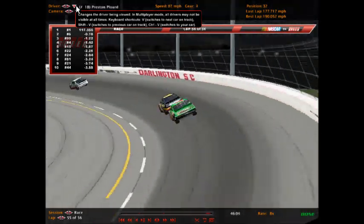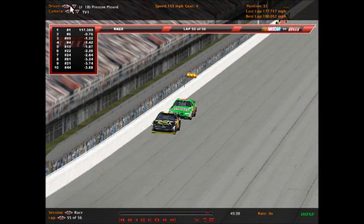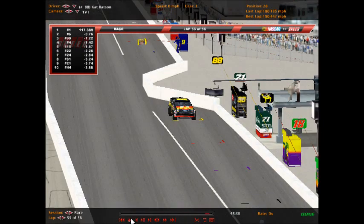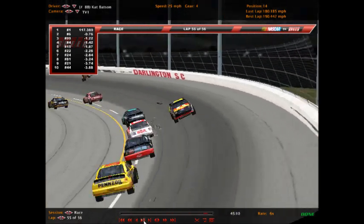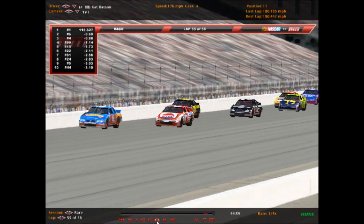And Preston Bloor did get one of his laps back, so he ended up finishing this race 1 lap down. Well, let's take a look as to what happened to cause the yellow flag to fly on the final, with 2... actually, the crash happened with 2 laps to go in the event here. Cat hasn't got off the wall in the 88 car.